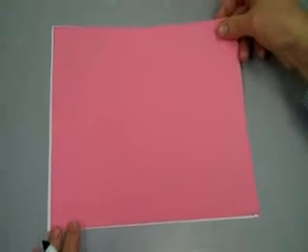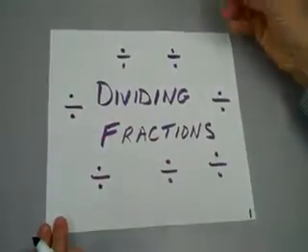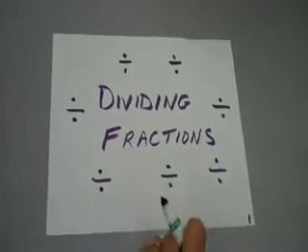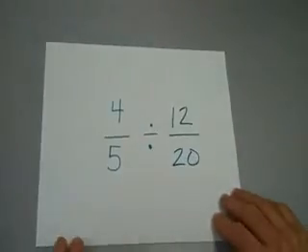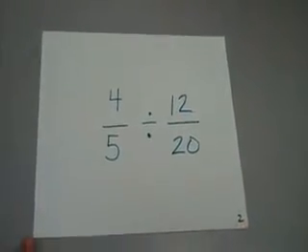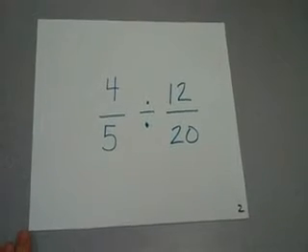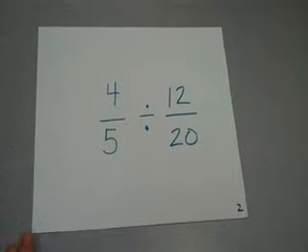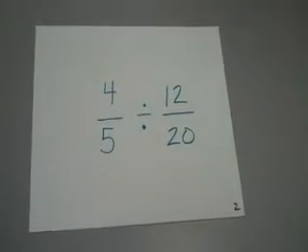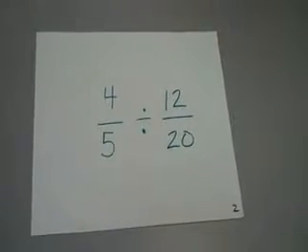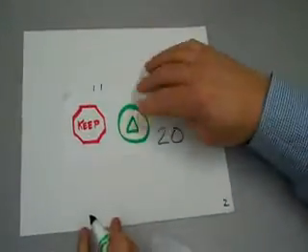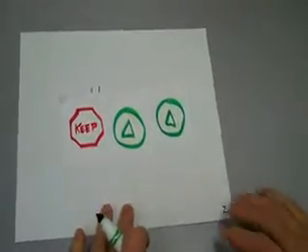Today we're going to be reviewing the concept of dividing fractions. With dividing fractions, we're going to look at this example, 4/5 divided by 12/20. Now, when we're looking at this concept, before we can start attacking the problem, we're going to apply the principle of keep, change, change. Keep, change, and change.